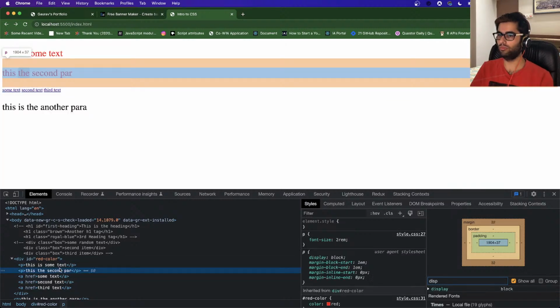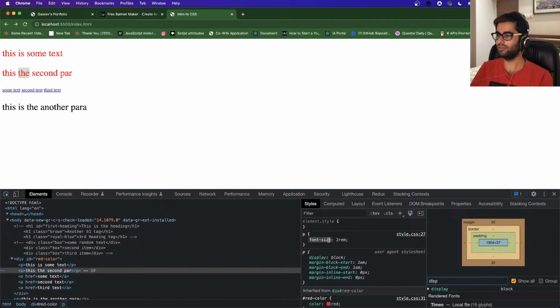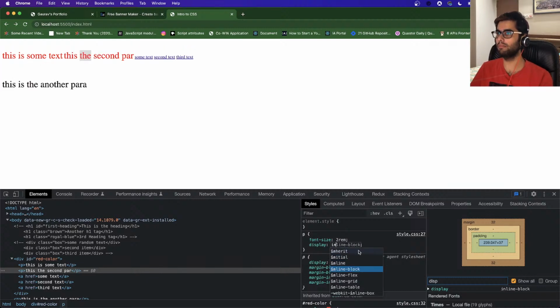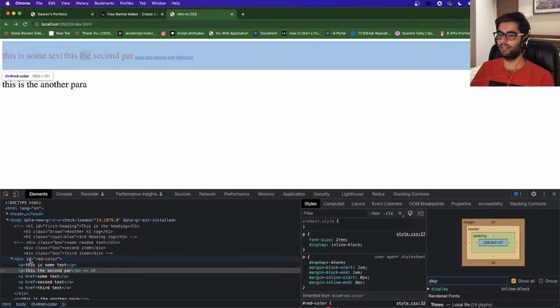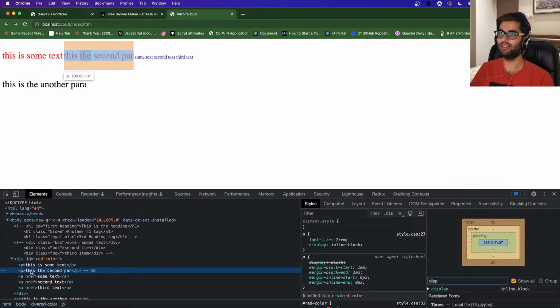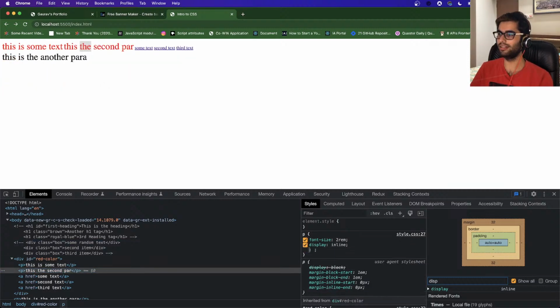So what we will do is we will change the display property from inline to inline block. Okay, so you can see that this paragraph is taking up the space that it needs, and this one is taking up the space that it needs. Since there was more space available, all of these three tags have shifted to the first row itself. Okay, so this is how you can do it. We could have also changed it to just inline.